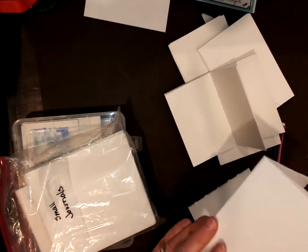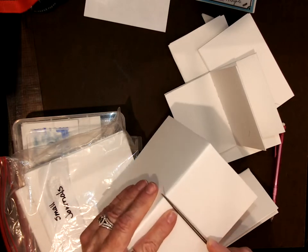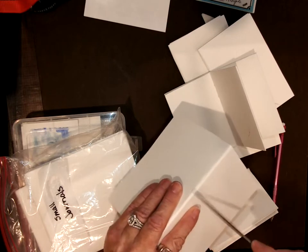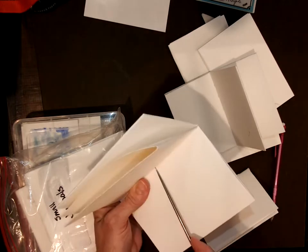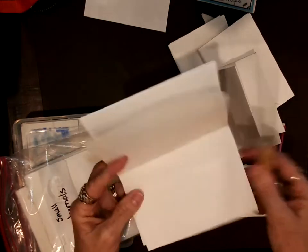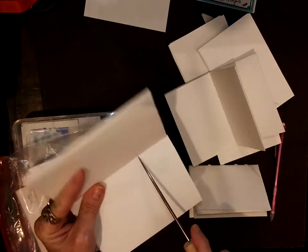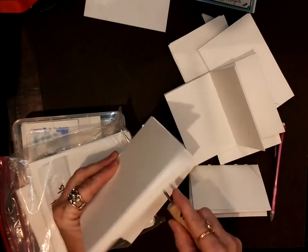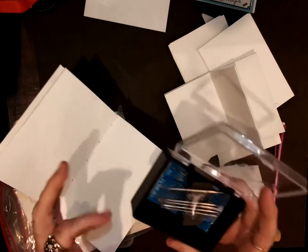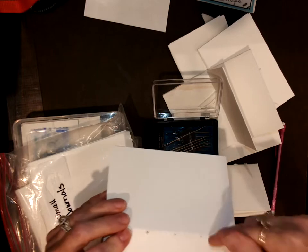If I want to poke holes in this one I just made — don't put your fingers where you're poking the hole. You're coming out through the spine, so just aim and push out. Then go up toward the top about a half inch, down here about a half inch, and half that in the middle. Then use large needles with dental floss or embroidery floss to make it look cool. Make sure both ends end up on the outside so you can tie a little bow.